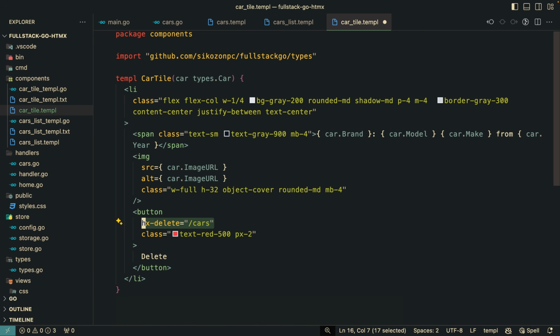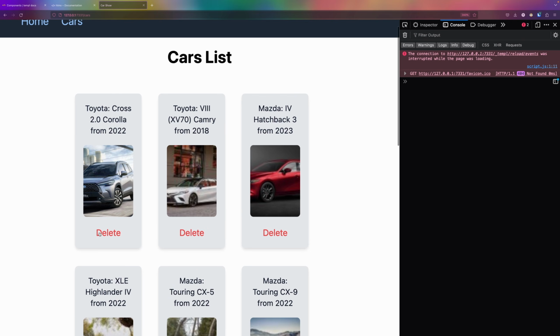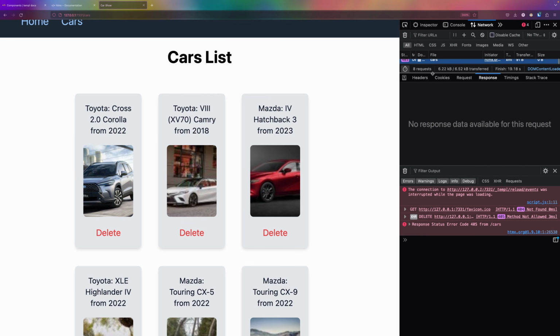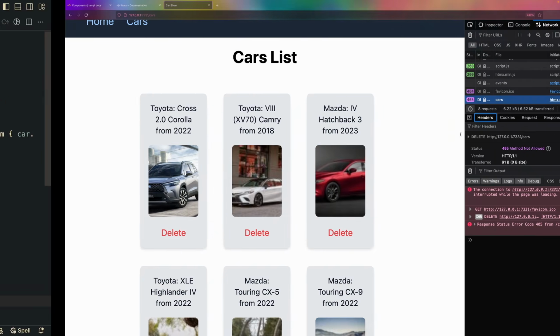So we are accessing this delete, but how do we delete this exact element? So let me show you what is happening here. If I click on delete now, we get an error of 405, and if we check the logs, we see that again something failed here, and it makes sense because the URL does not have the ID, right?